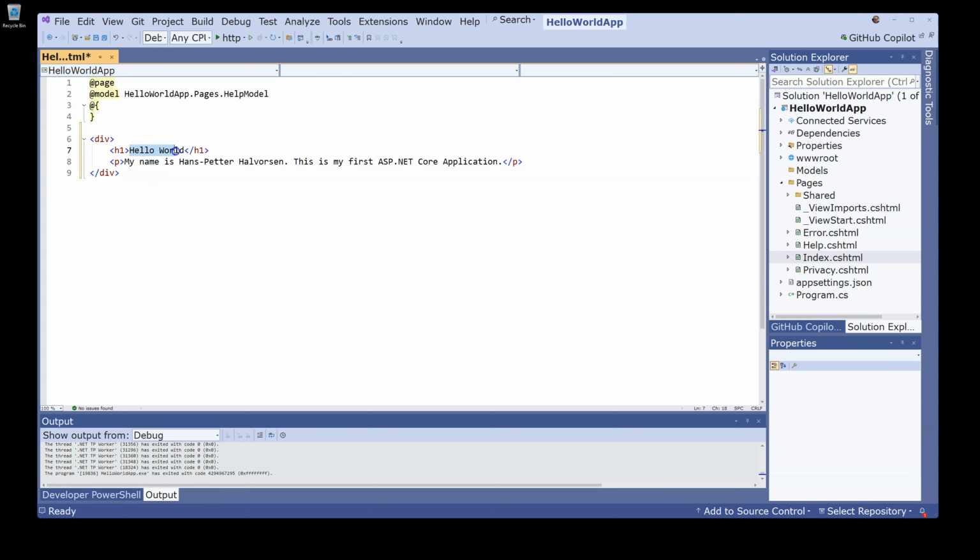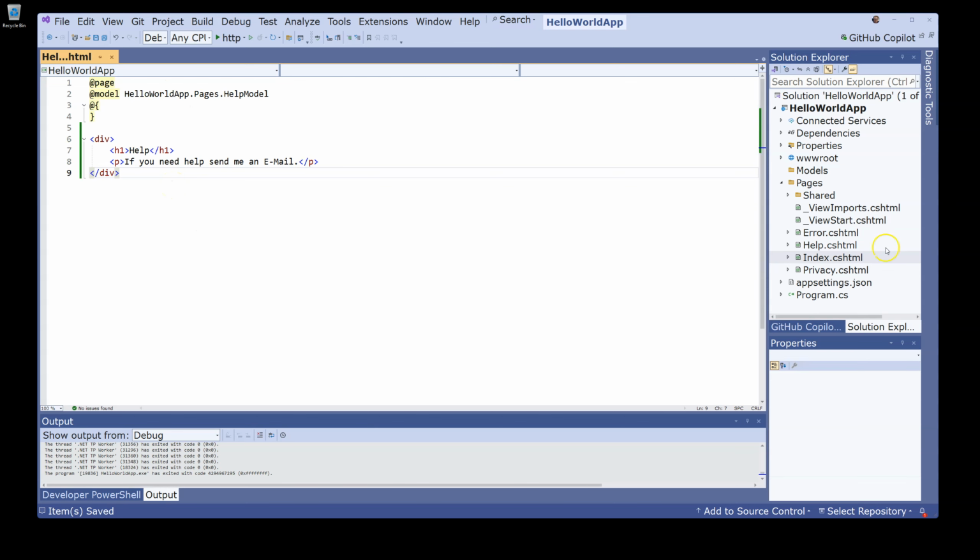So here instead of hello world, I can just type help or something. And here we can type something, if you need help, send me an email or something like this. Of course you can write whatever you like here.